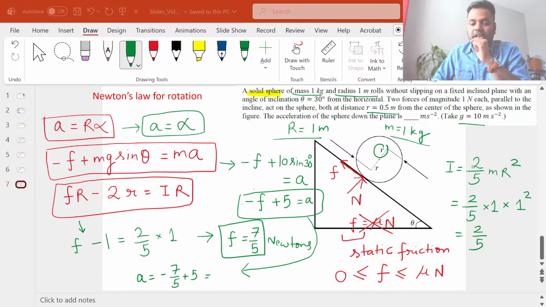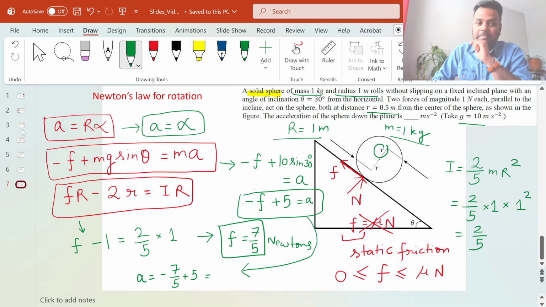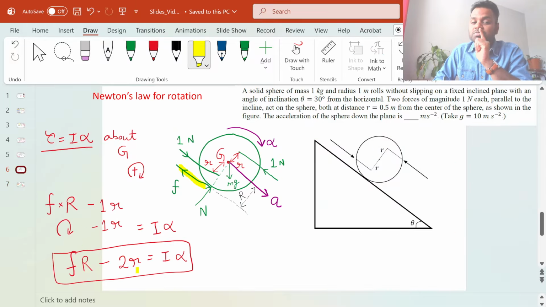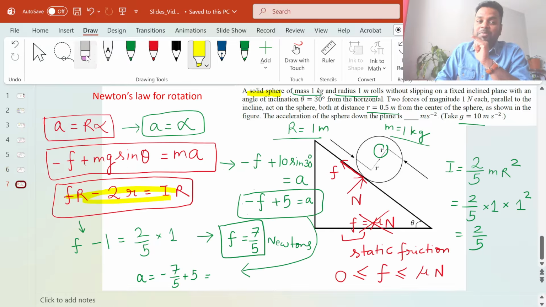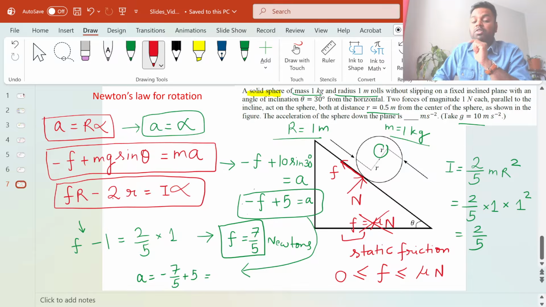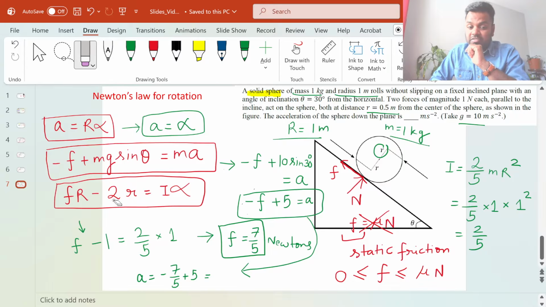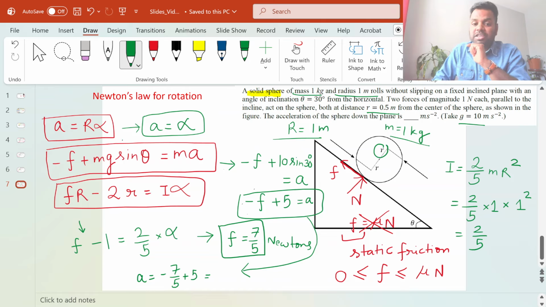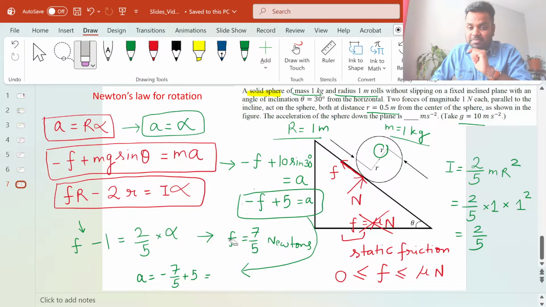And I also realized I made a typing mistake. Look at this third equation. Look at this equation. Go back. This is Fr minus 2r equal to I alpha, right? So we cannot afford these kind of mistakes in the test. So I will correct it here. This is actually I alpha. And I apologize for that, but you have to be very careful when you are in the test, right? So from here, I will correct it again. This is F minus 1 I alpha here, so that will be your alpha, right? Here alpha, right? So basically this is wrong, so I am going to correct it.